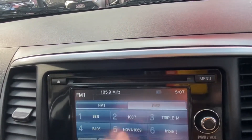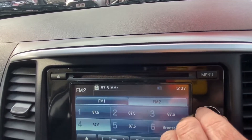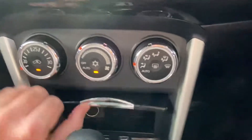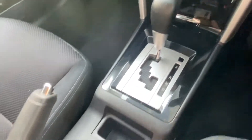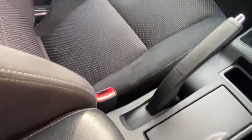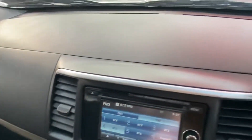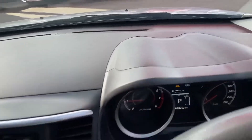Just double checking things like the touch screen — obviously working beautifully. Making your way down, all your air conditioning controls just here. Tucked away neatly is your USB and 12-volt outlet. It's an automatic, like most nowadays — but very clean and tidy up front, just like the rest of the vehicle. No damages, markings or imperfections — no fading, cracking or stickiness across the dash, which is great to see.